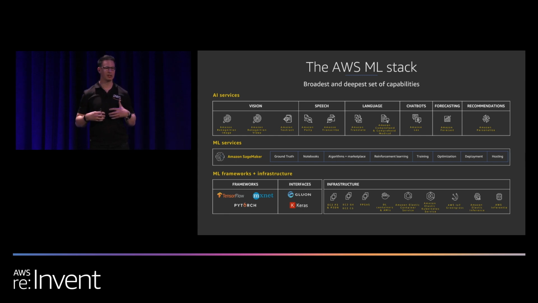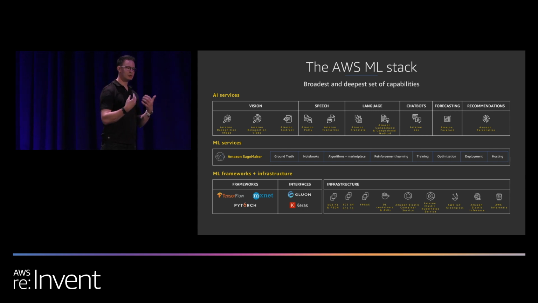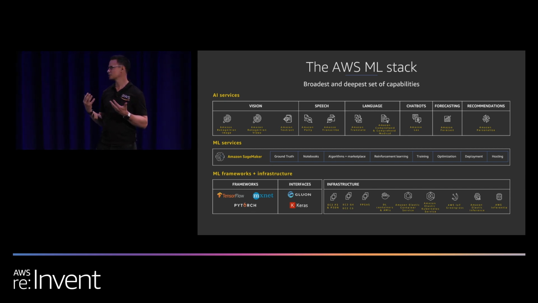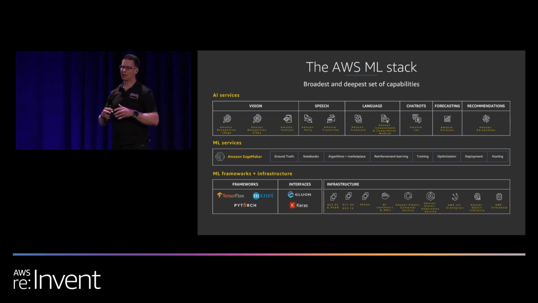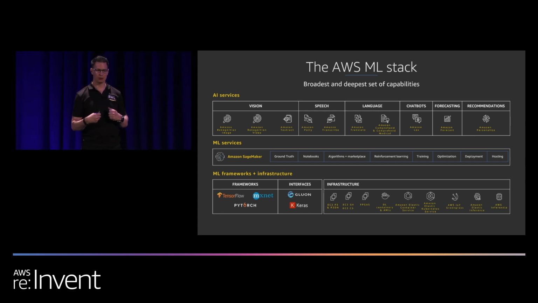They're black boxes that we can just ask them to do something. Like, if we send it a face, we ask them, which face is that? We can give it some recorded voice, and it will turn it into text for us. We can get it to do sentiment analysis on what our users are typing on social media using Comprehend, for example. But what a lot of the time they are doing is using pre-built models that are trained on a large data set that you can just take advantage of.